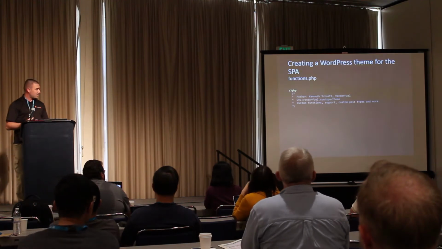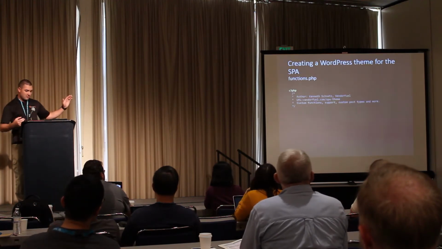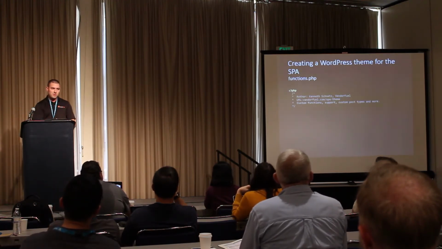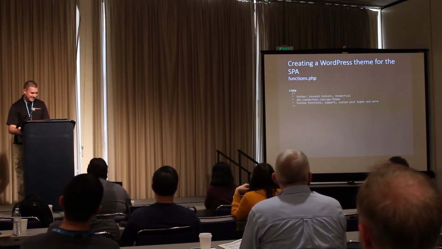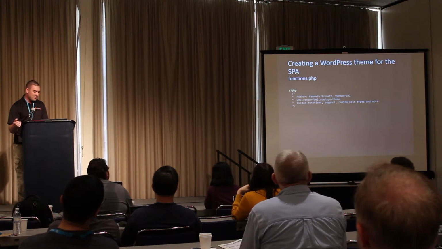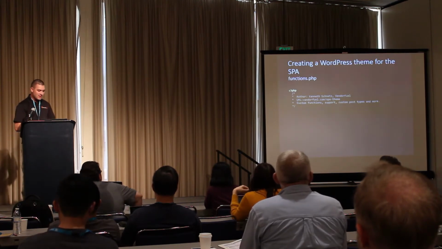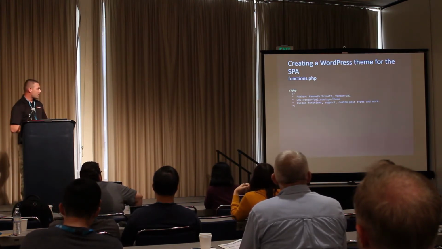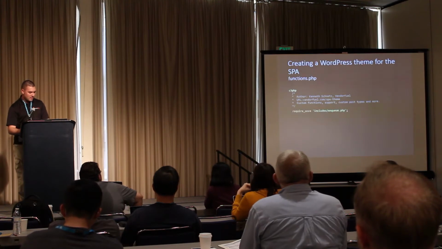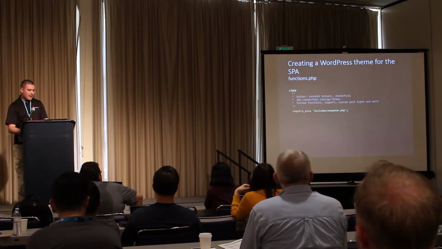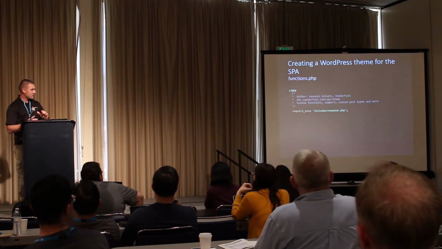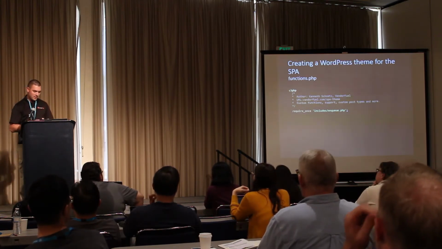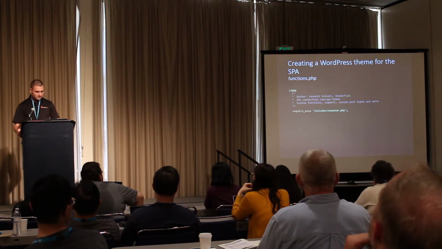So to start with the functions.php file, this is a little small. That is why someone today told me they never use code samples, but too late for that. So obviously in our functions.php file, if you've never seen one of these, at the top we just have some information about our theme. This is where I require that enqueue.php file. Like I said, I break apart the enqueuing of styles and scripts.